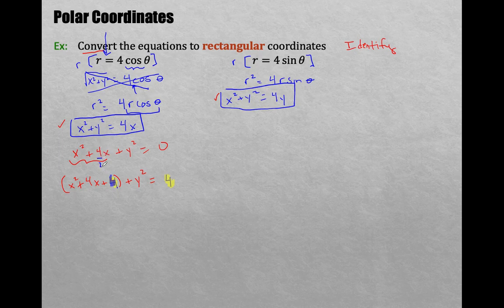Of course, if completing the square is rusty, you divide this term by 2, you get 2, you square it, you add that here, and you add that here. Make sure there's nothing to multiply out front, and then you factor that. It's x, this sign, and then b divided by 2. And now, because A and C were the same, you knew you had a circle. Now that you've completed the square, you know that this is a circle with a center of -2, 0, and a radius equal to 2.